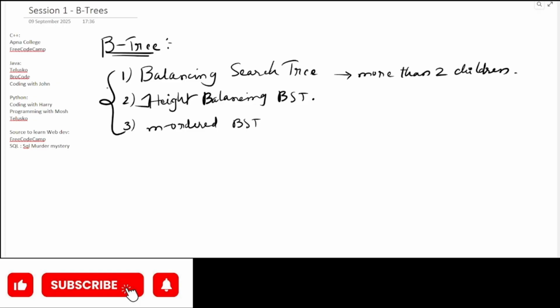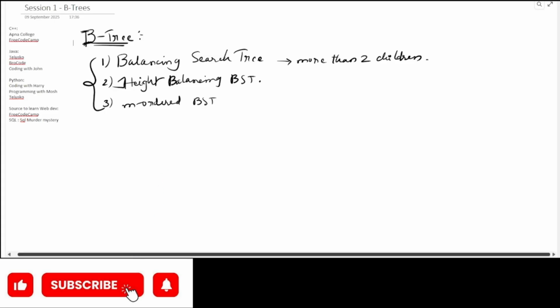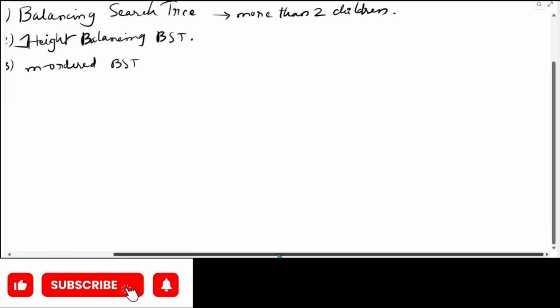This B tree can be called a balancing search tree, a height balancing BST, and an M-ordered BST. So all three are applicable. We have some properties to be discussed, so we'll discuss them in a while.